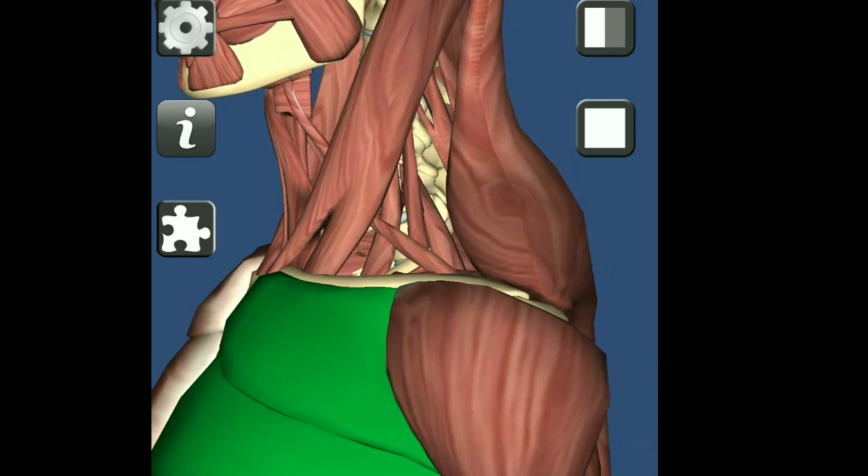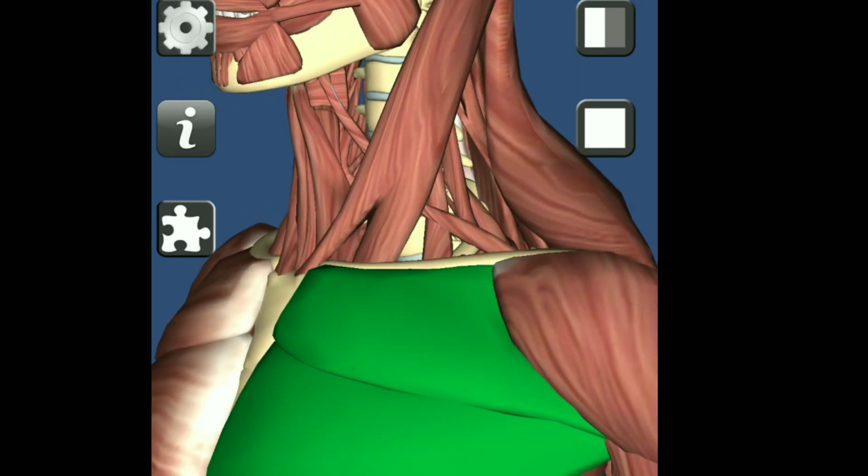Now we come to the posterior triangle, and under the posterior triangle we have supraclavicular triangle and occipital triangle. First we come to the supraclavicular triangle. Here the supraclavicular triangle is demarcated. What are the boundaries of supraclavicular triangle? It is bounded from one side by sternocleidomastoid, from another side by posterior belly of omohyoid, and as the name suggests, the remaining border is formed by the clavicle.